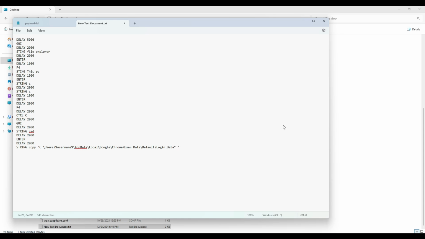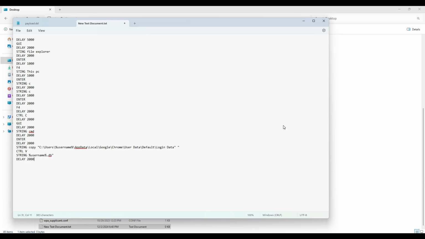Then quotes and space and quotes again, and we need Ctrl V, the strings, username, so we can give a name to the file so we can know from which PC we took it, and this should be it.